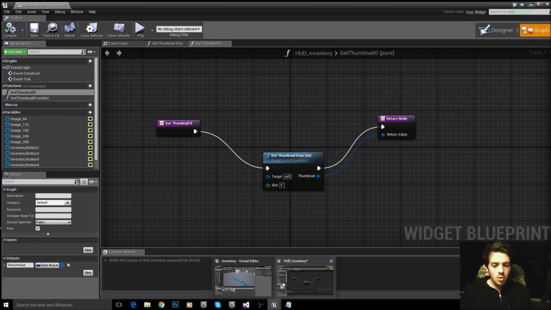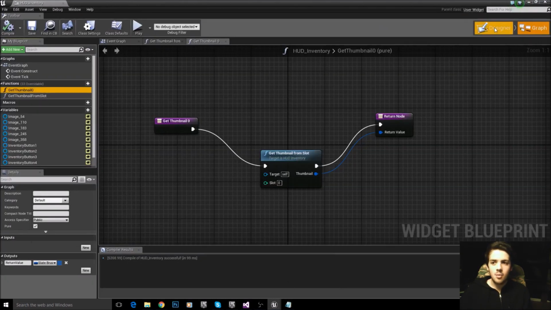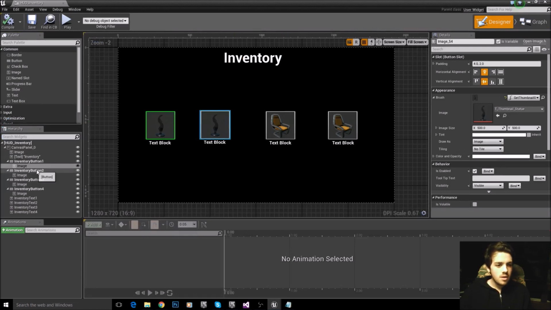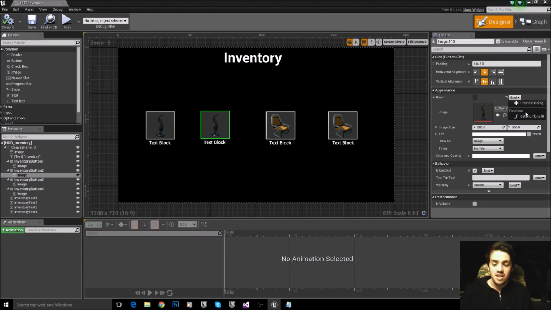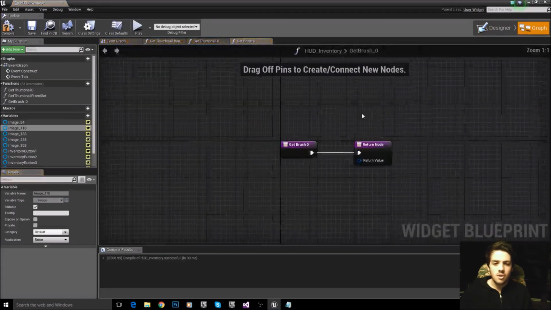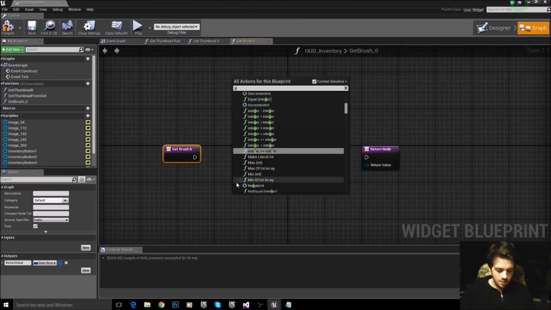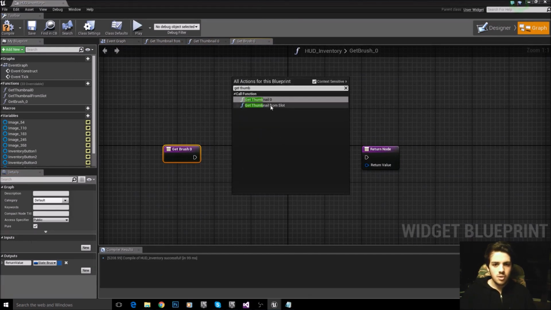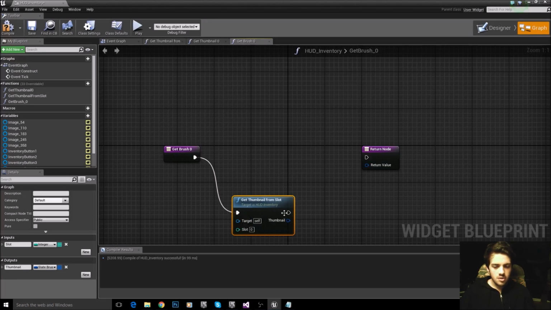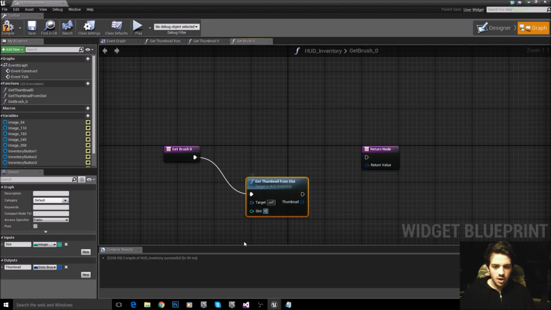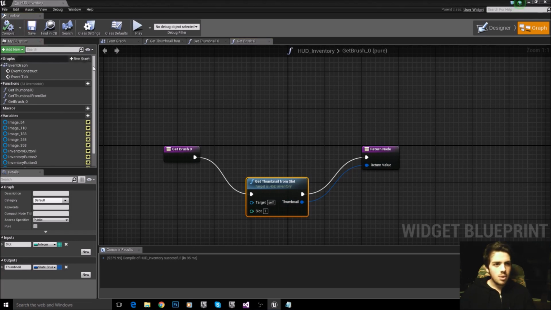We're going to create one more, and then I'm going to pause recording and I'll go back and we'll finish this off. So let's go to the next button here, and we're going to repeat the exact same process, but you see it's very easy now because we've made the function. So if we go create binding, all we need to do is type in get thumbnail from slot. Because this is now slot number 1 and not slot number 0, we're going to type in 1. So we're getting the thumbnail for slot number 1 in our array. Plug that in, compile, save.